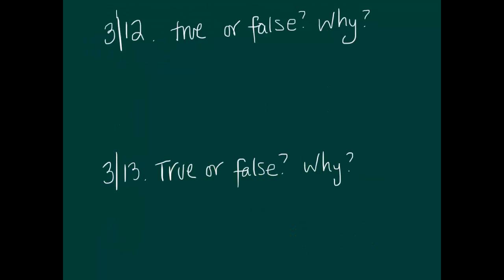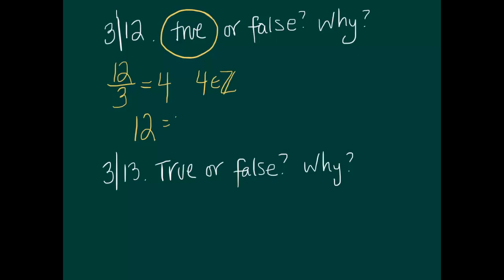To practice this idea of divisibility, let's just look at a couple more quick examples. 3 divides 12. Is this a true statement or a false statement? Well, I have to see if there's an integer that I can multiply by 3 that will give me 12. One way of finding that is investigating 12 divided by 3. I know 12 divided by 3 is equal to 4. Is 4 an integer? Yeah, 4 is an integer. I have to make sure that I get an integer out. Now I know that 3 does divide 12. That is a true statement. I can also think of this as rewriting the number 12 as 3 times some integer m, and in this case that integer is 4. That's why 3 divides 12.